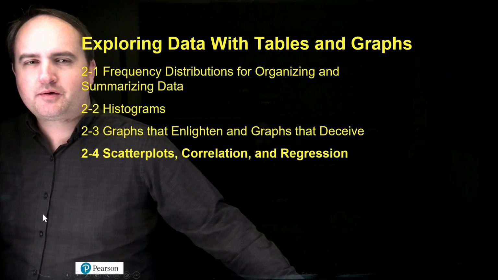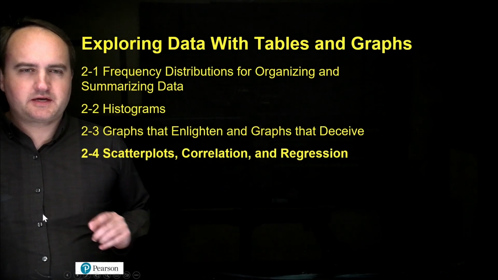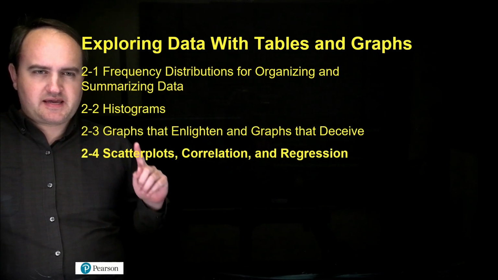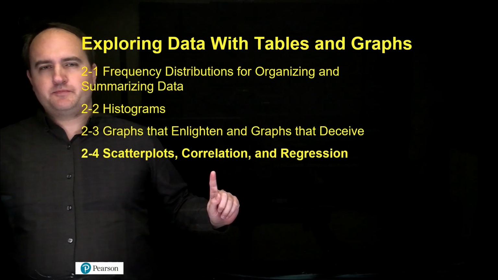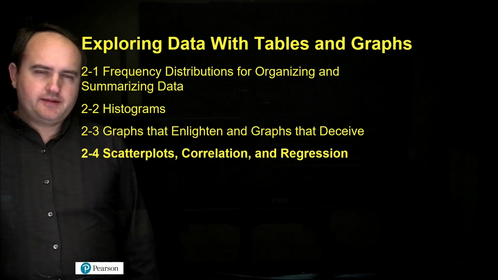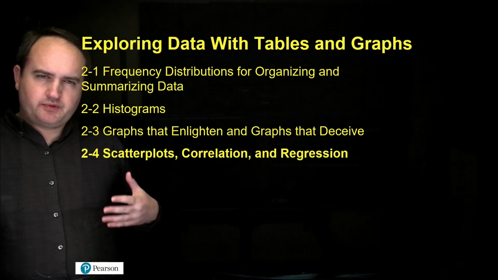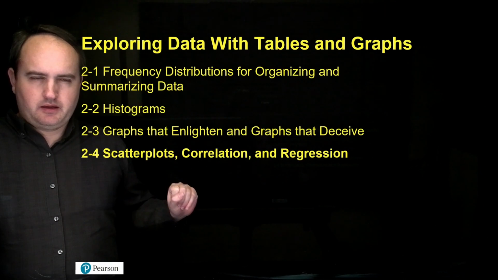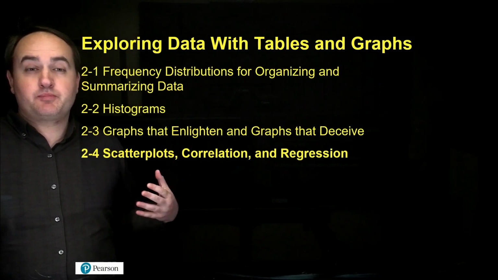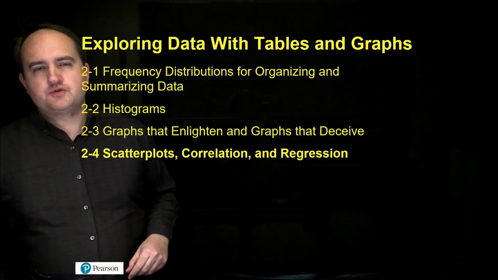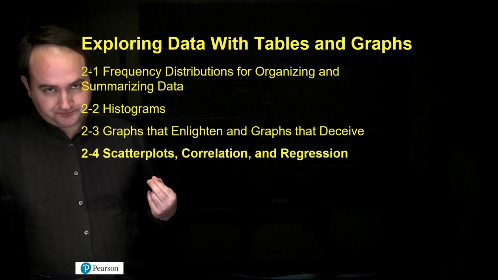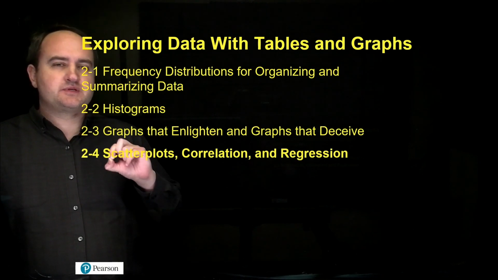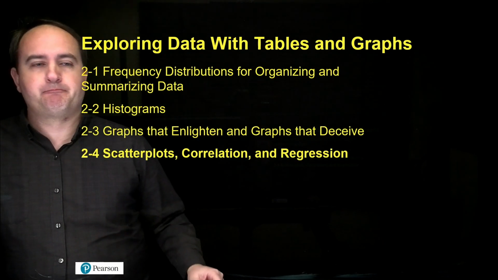Hi, welcome. This is a video on section 2.4 from our elementary statistics book about scatterplots, correlation, and regression. This is a fairly short section. It's really just an introduction to scatterplots. And scatterplots are a special type of graph that you can use when you have quantitative data that has both an x and a y value. So you can think of them as points on the xy plane.